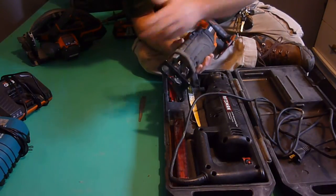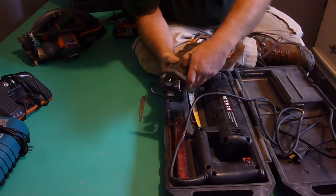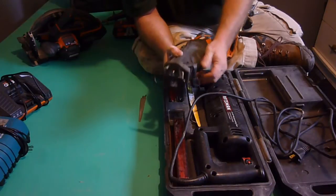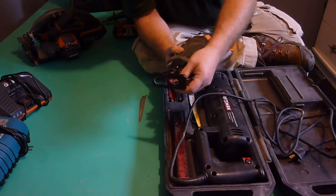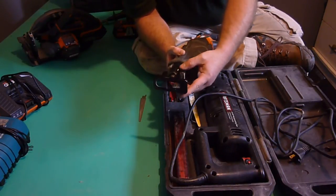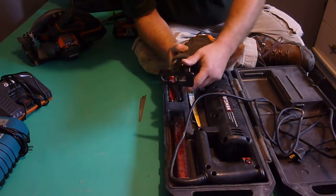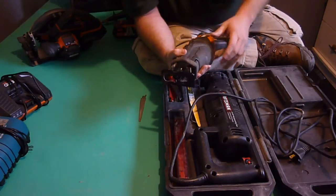Same thing with switching blades out. I'll switch blades out now because it's so easy to do. This here, you flip this down and this goes back and forth. So I'll be able to use more of the blade, because that's kind of what this does. It keeps it so you can use part of the blade up here and then down here, and then go all the way in and use up the rest of the blade. It wears out the blades evenly.